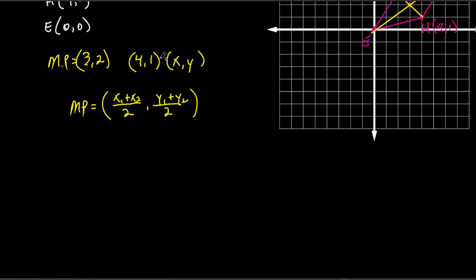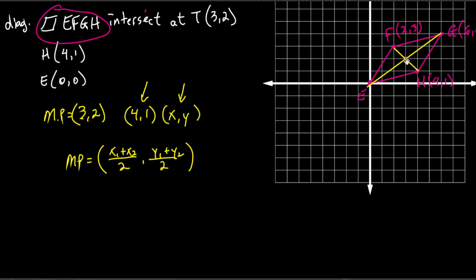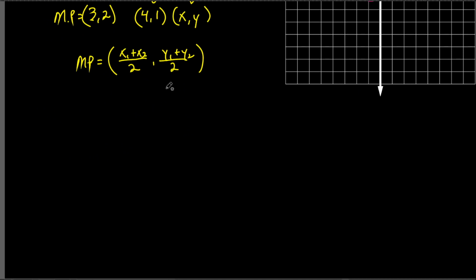Normally, like on a test or a quiz, what do we usually give you? I give you 1 point, I give you another point, and you have to find the midpoint. But this time, I'm changing it a little bit. I'm giving you the midpoint, and I'm giving you one of the endpoints. You got to find the other endpoint. You see what we're doing here? Because they don't give you both endpoints. They only give you the midpoint and one endpoint. We got to find the other endpoint. You see the difference? All right, so it's a little different, but let's do it.